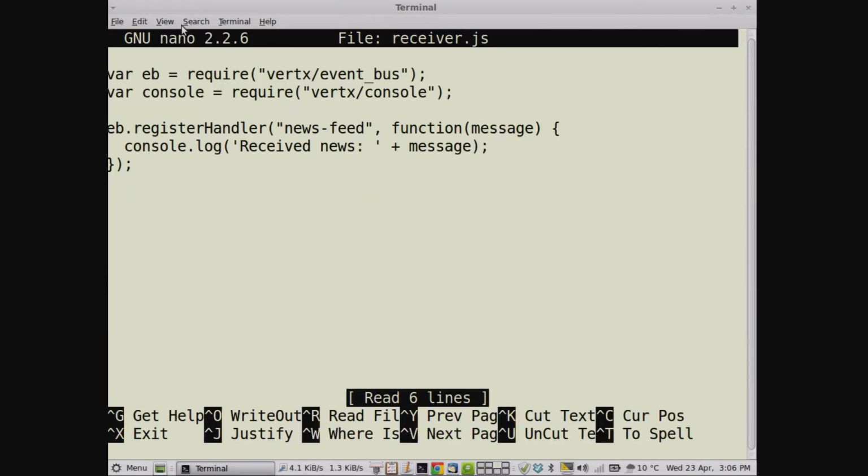And it's, again, a very simple example. This example is going to do the subscribe part of publish-subscribe messaging. So it's registering a handler against an address, which is just a string, could be anything. In this case, it's called newsfeed. So it's subscribing to that address, and it's providing a function when it subscribes. That function will be called whenever a message arrives on that address. And when that message arrives, it's just going to log it out to the console, right? So it's just subscribing to a news feed.